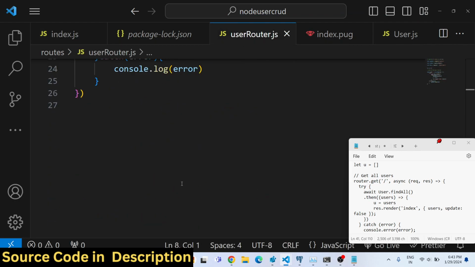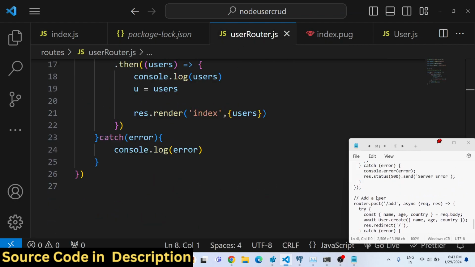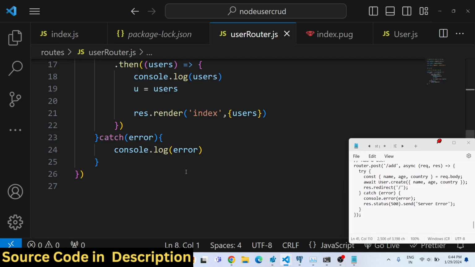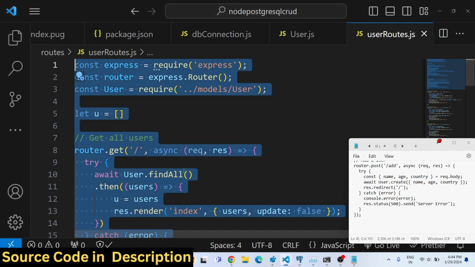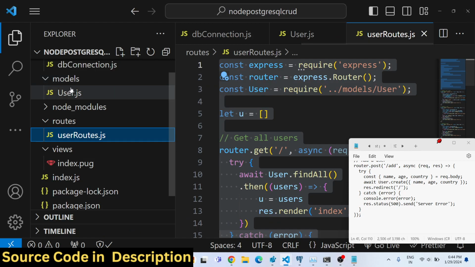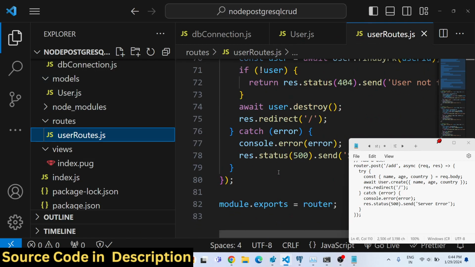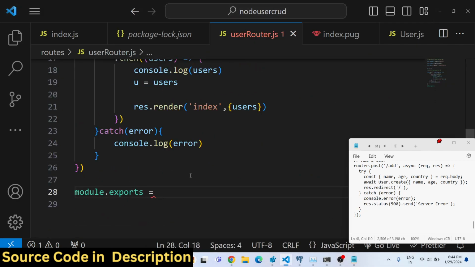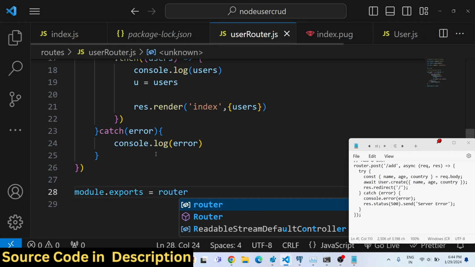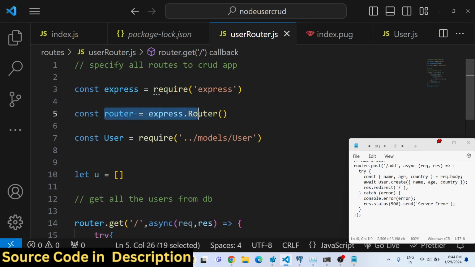Or what I called it, sorry, we need to export this file as well. So we can call this module.exports, and we can call this router. We are exporting this router.